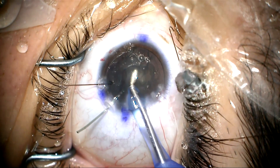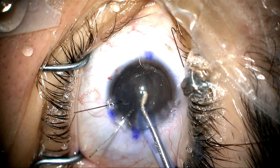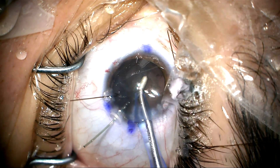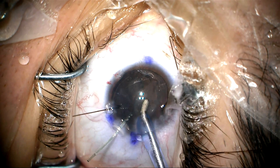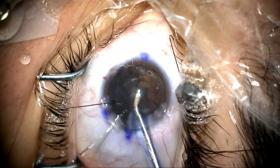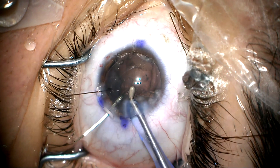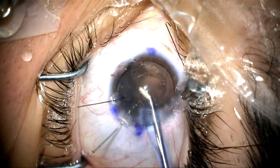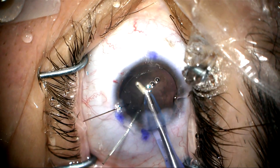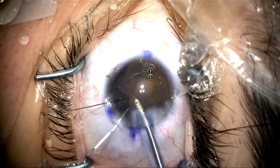Now we're going to go ahead and aspirate the lens. This is a 19-year-old girl and the lens is quite soft, so we don't need phaco — we can just aspirate the soft lens. The patient's vision was poor because the lens was displaced and dissecting her pupil, but there really is not that much opacity here. The lens is misshapen, and that creates irregular astigmatism, but we're going to be removing that. Our goal is to preserve the capsular bag, so we're cleaning this out with irrigation-aspiration. This is somewhat edited.